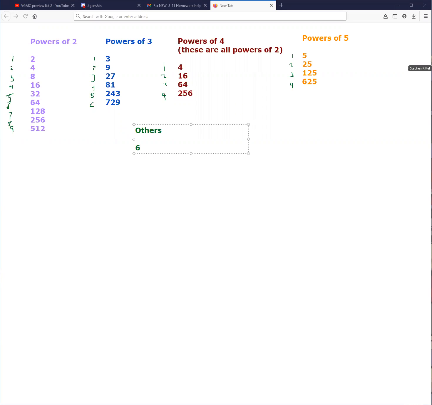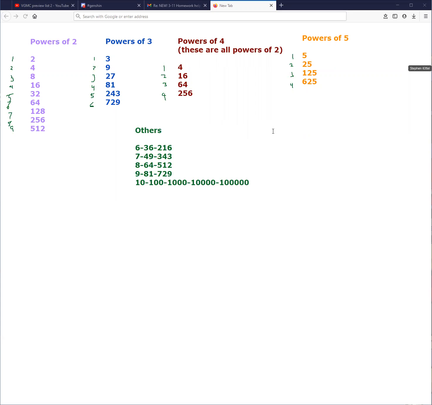So 6 goes to 36 and then 216. 7 goes to 49, and probably you don't need to go past that, but the next one is, I think, 343. 8 goes to 64, and then you probably don't have to cube it. 9 goes to 81, and again, you probably don't have to cube that either, but I'll write these in just in case. And then you definitely want to know your powers of 10, because they are super easy. You just keep adding zeros. There's nothing to them. So you're just going to keep going with that.